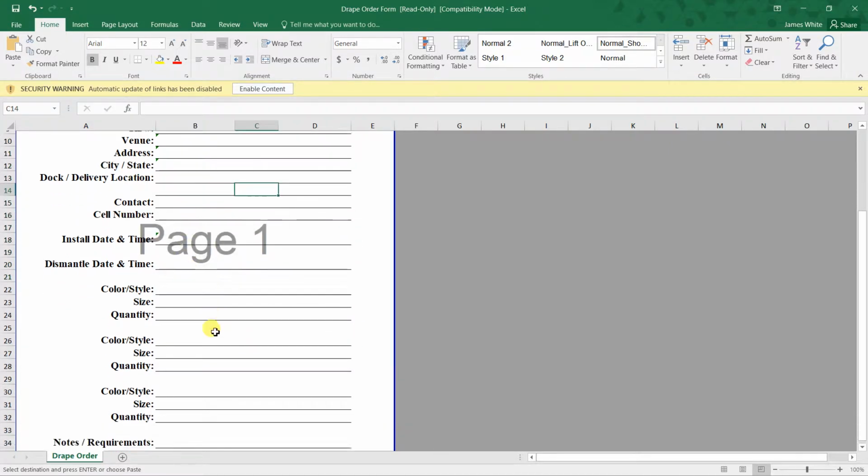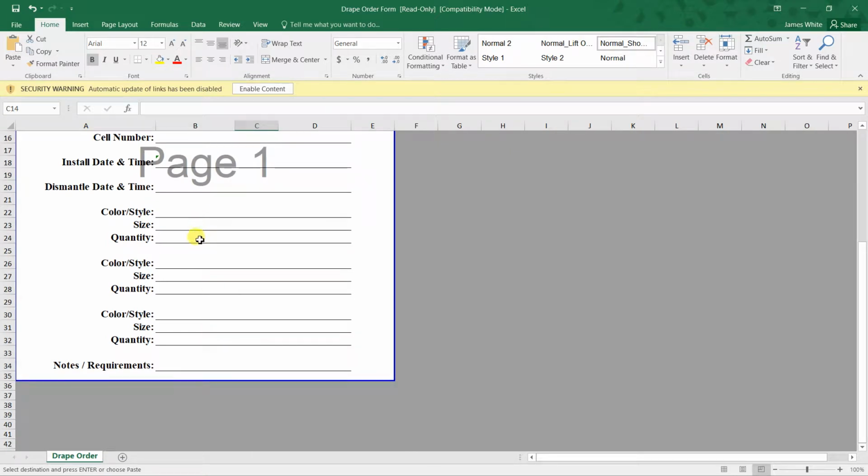And then obviously the color and style of the drape, gray velour, black velour, the size, how much, the height of it. So 18 high, 36 foot high, and then the quantity of said drape. The quantity would be the width. They usually come in 13.5 size panels, instead of our FAV 10-foot panels. Any notes? Not really, that's really just if you really need to call something out.